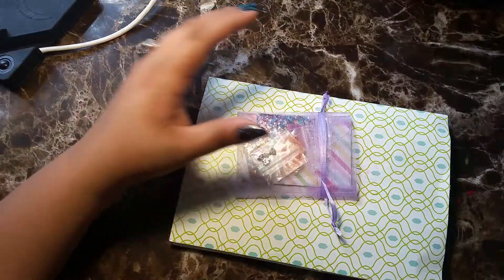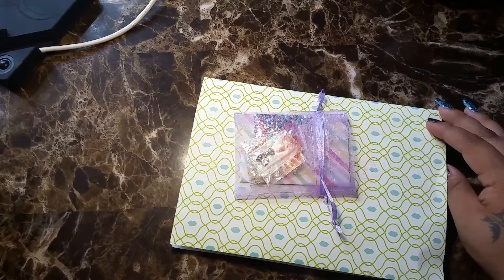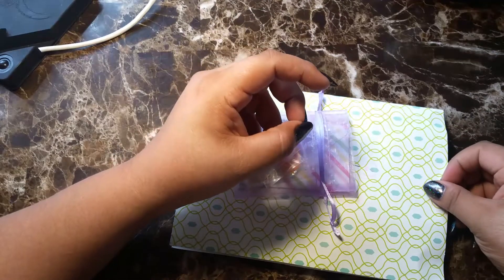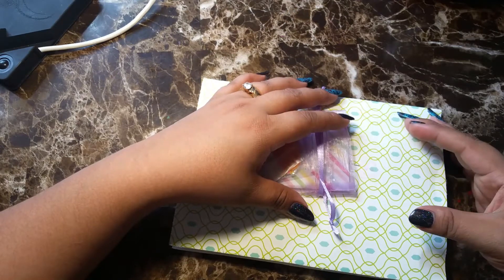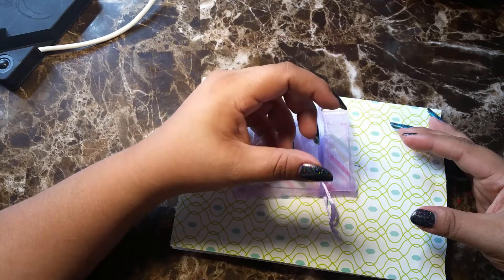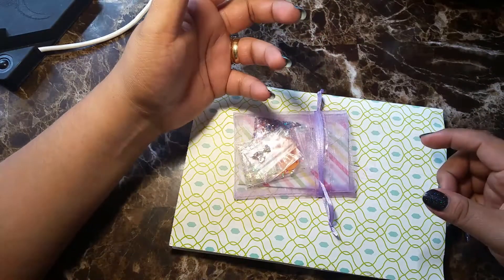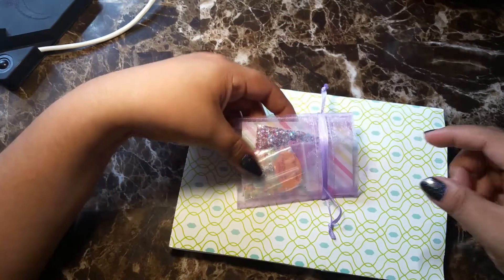I have a video totally different from what I normally put on my YouTube. I'm starting to get into glitters and I've been seeing a couple of videos off of YouTube — just so many different glitters that you can make your own. It is super awesome. I also do acrylic nails and I figured glitters would make them look really nice. I love sparkle and I have to have sparkle in anything.